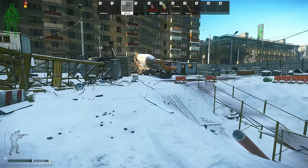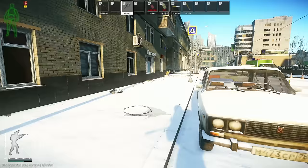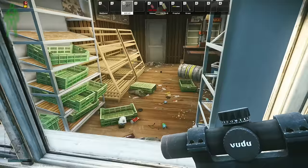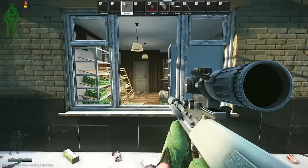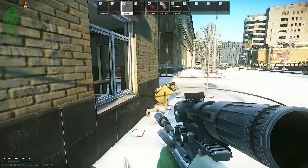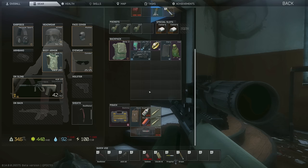This is a very highly contested area, though, that we're about to go into. Everyone wants the relax key. Wait, why can't I just... I don't understand this. I used to be able to just jump right into the window. Let's get that mag loaded up.